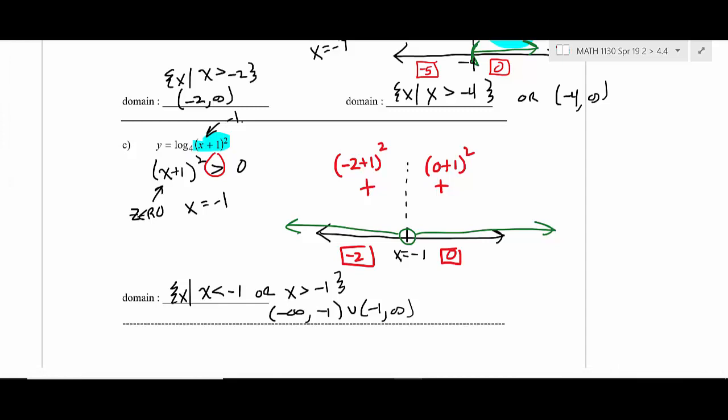Okay, so see, I did the same approach on all those problems. Argument greater than 0 and solve. Okay, the background for solving those inequalities, we've done every one of those cases so far. Okay, and don't forget about your sign charts, because you got to do those sometimes. All right, any questions about that so far? Okay, all right.